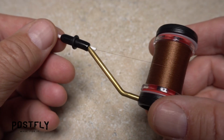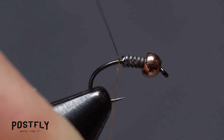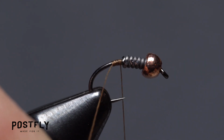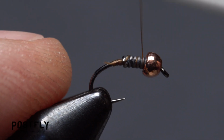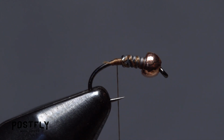For thread, load a bobbin with the spool of brown Uni thread. Get the thread started on the hook shank behind the wire and take a few wraps rearward before snipping off the tag. Then go over top of the wire wraps to further anchor them, and end with your tying thread just back from the hook point.